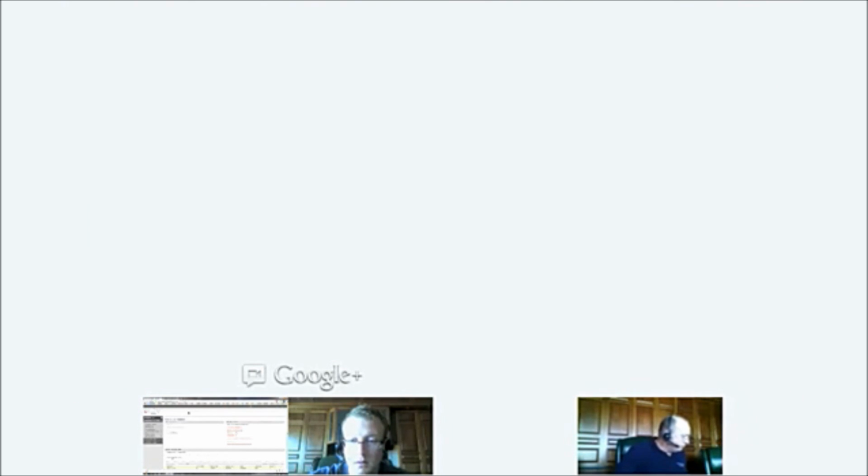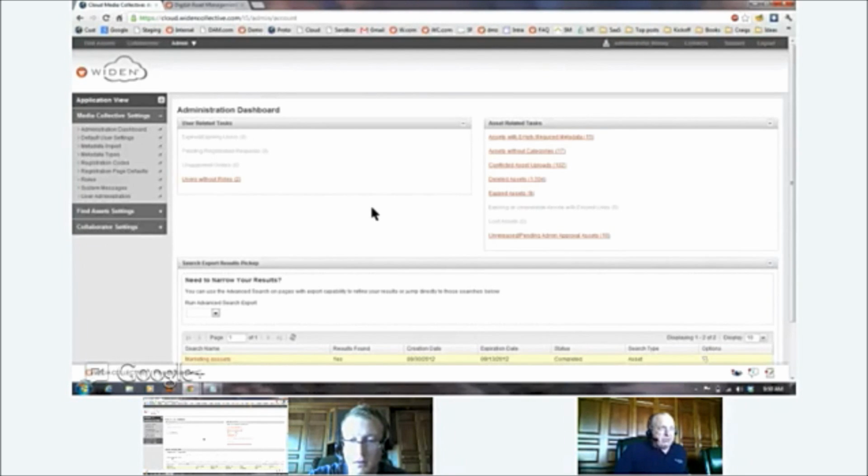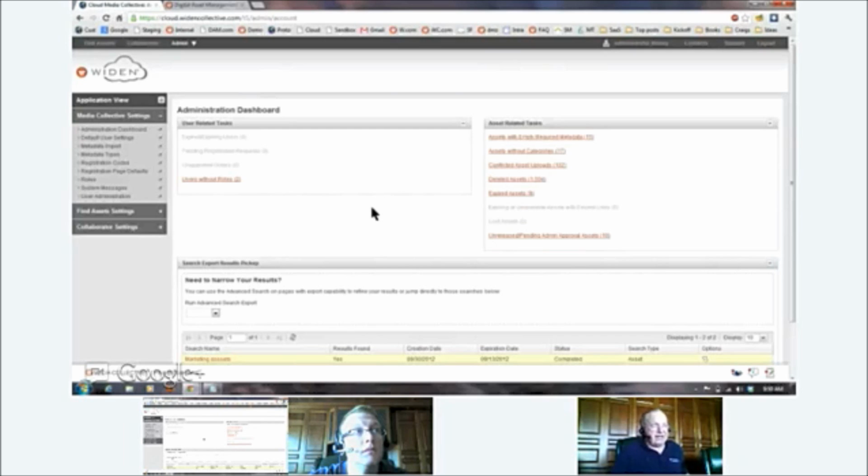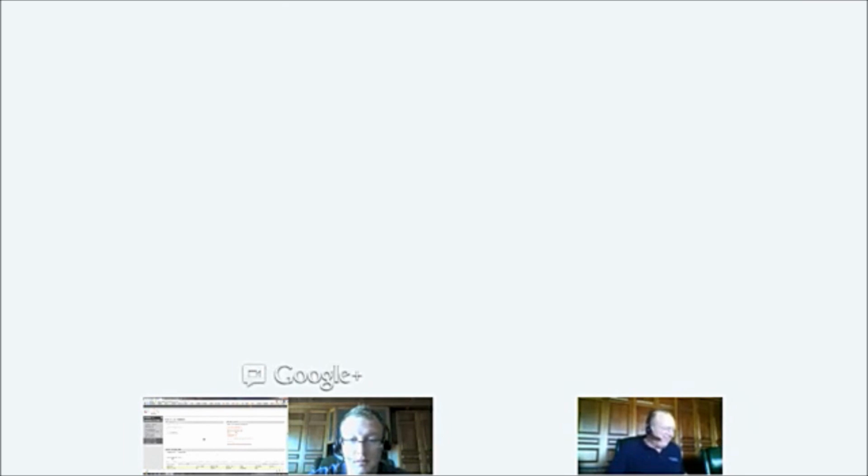So if that's exported, are they able to edit that and re-import? I suppose conceivably they could. Give me the use case. I don't know. I'm just thinking if there's an export there and someone wants to quickly change and edit the spreadsheet and then re-import, but I can't think of a use case for that. Yeah, I can't either. But no, strike that from the video. But it was interesting.